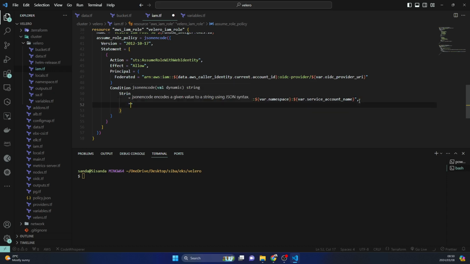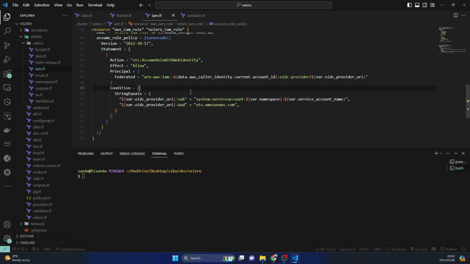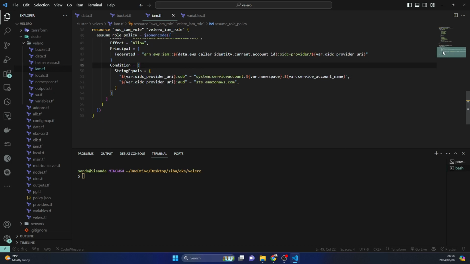Then what I'm going to do here is I'm going to do the same, right? But we want to make sure that it's saying that we are assuming this role from that service account, right? I might have to do a video on its own in terms of how integrations between EKS and IAM actually work, right?